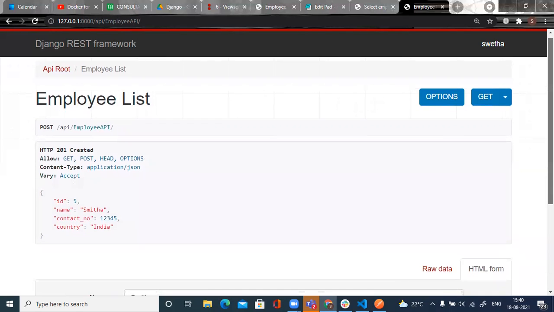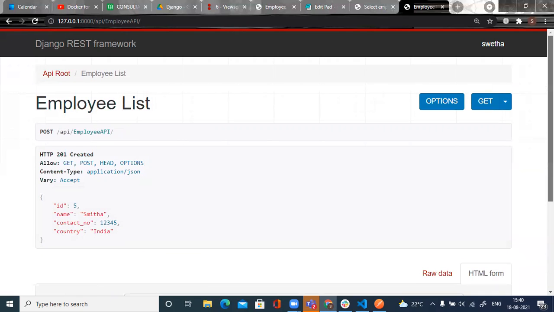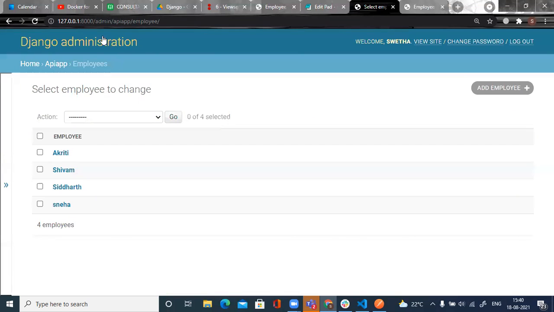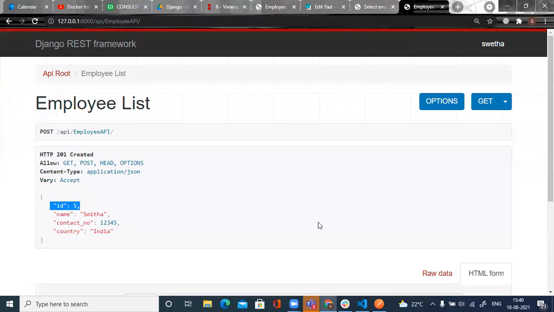What happened the moment I gave it? It has created some new entry, with an ID which is 5. You remember, ID is not something which we have to provide, it is auto-generated. So the entry seems to be created. We can even check here. Let's refresh it. So it is created; the entry which I just mentioned over there is getting created here. That means the API is functioning.